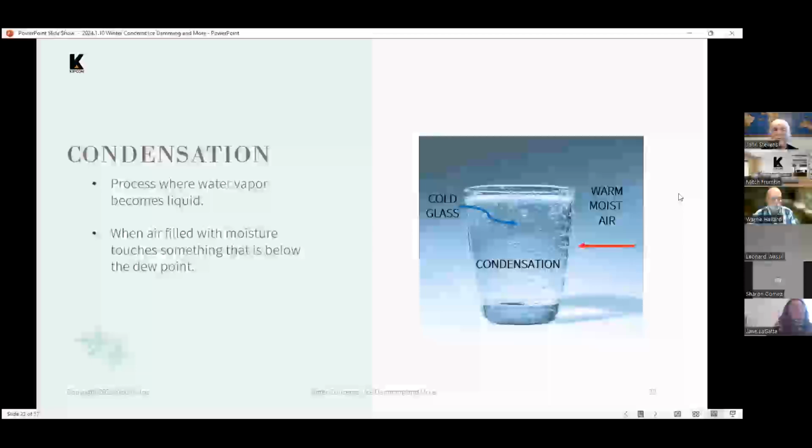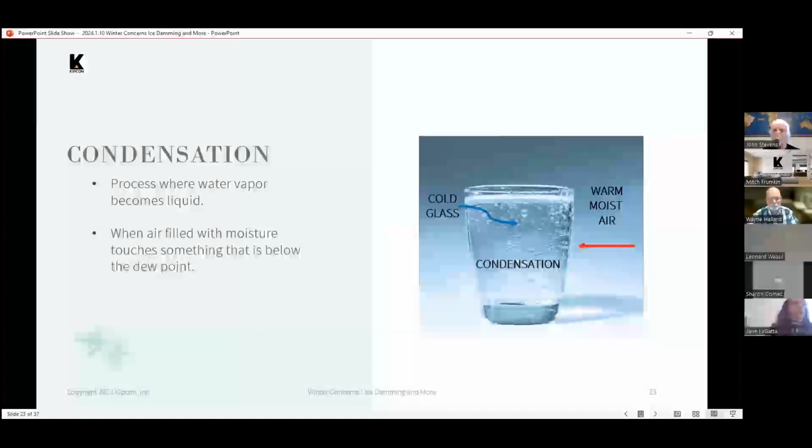So I talked about earlier condensation in an attic, and clearly it's the result of you have warm, moist air in the attic space. You have cold and typically drier air on the outside, where those two meet, which would be the underside of the roof sheathing or any roof penetrations.